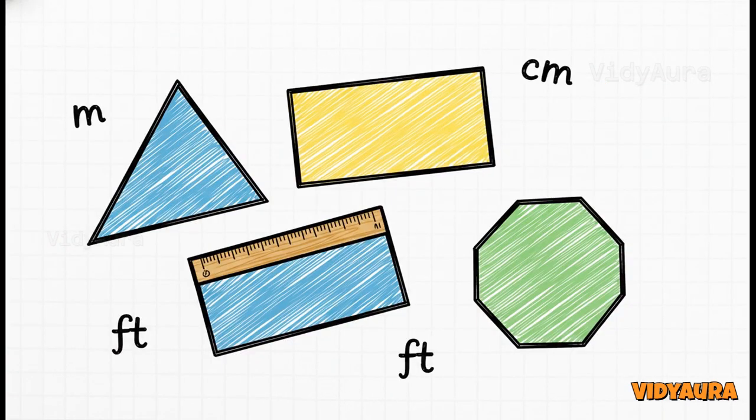Okay, and we've got to talk about units for a sec. Since perimeter is just a length, we measure it in simple units of length, like meters or centimeters or feet. Now, notice something really important here. There's no squared anything. It's just meters, not meters squared, and that is a crucial detail to hang on to, because it's all about to change.